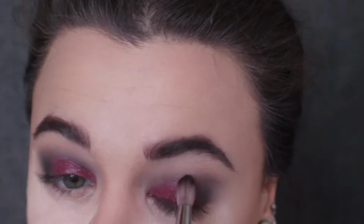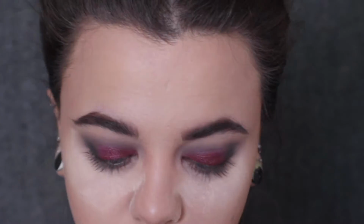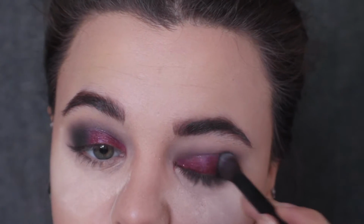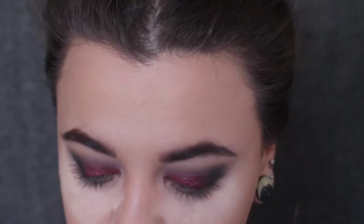And I'm just going to blend everything out a little more, add a little more gray into my crease so it looks more defined. And I'm adding more black in my outer corner to make it darker, because after I put the red on, it looked a little lighter than what I wanted.